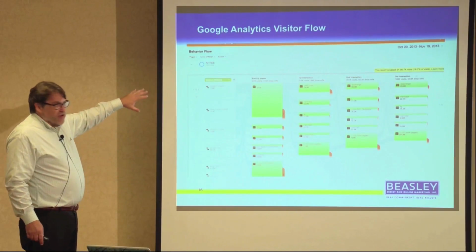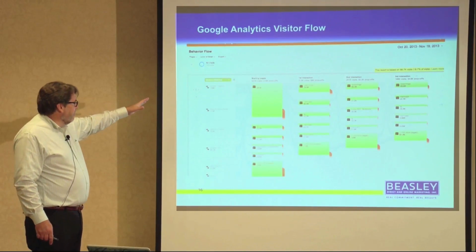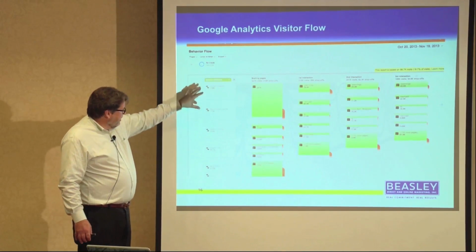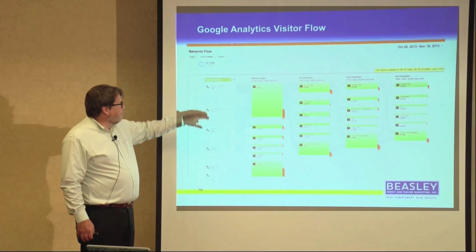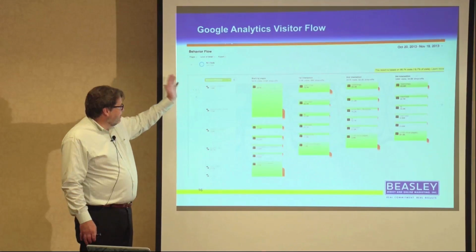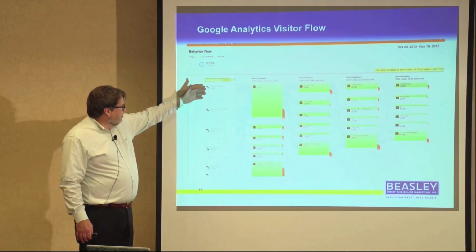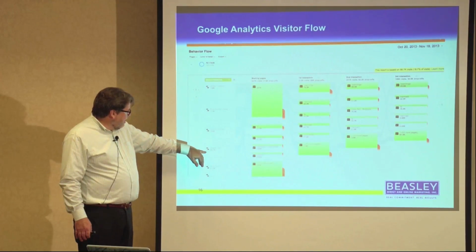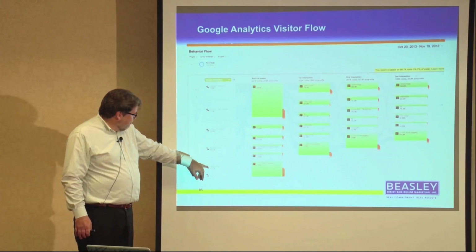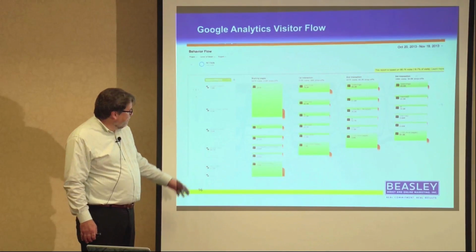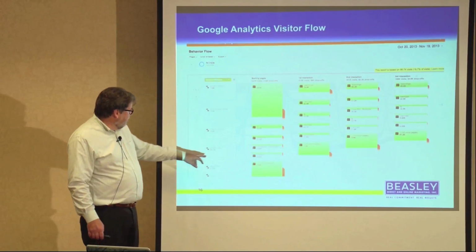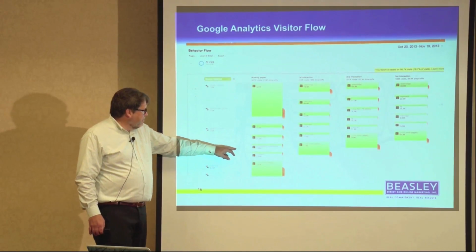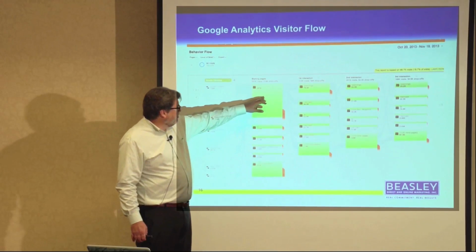So within Google Analytics, you have something called behavior flow. And you can put it into buckets depending on a lot of different things. Right now we have it by the source and the medium, so Google Organic, ExactTarget email, direct, paid traffic from Google, paid traffic from Bing.